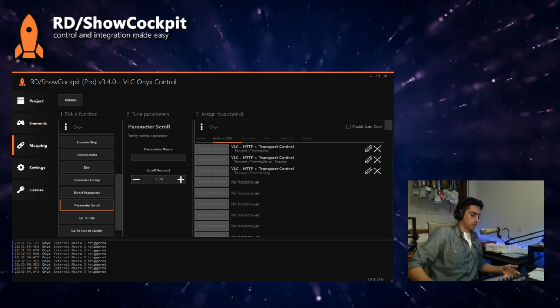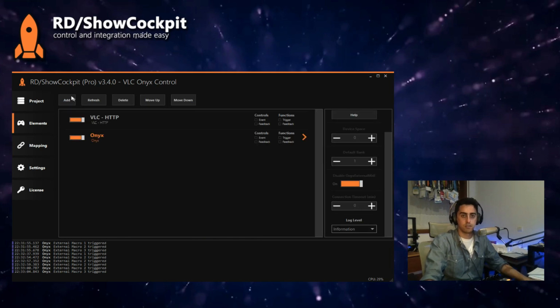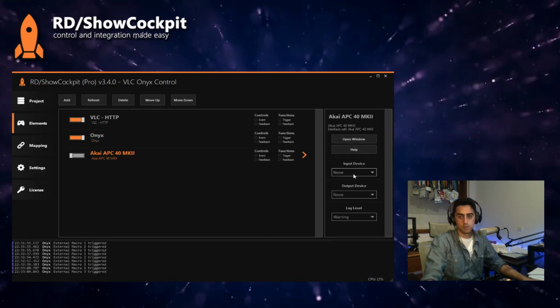So let's connect this to USB and add our element here, external control, MIDI, APC40 MK2. Select it on the list. Sorry, I need input and output, of course. Okay.